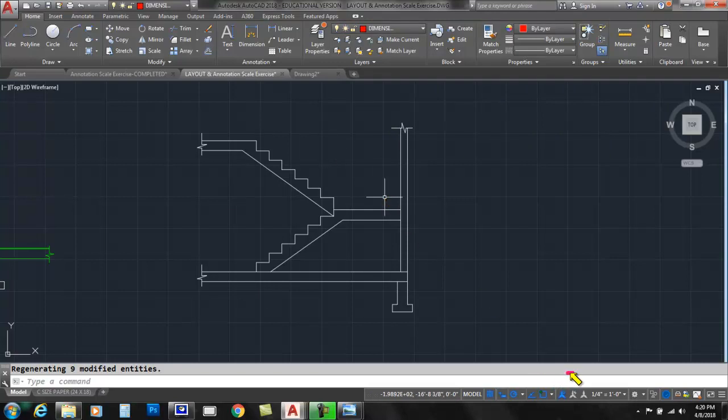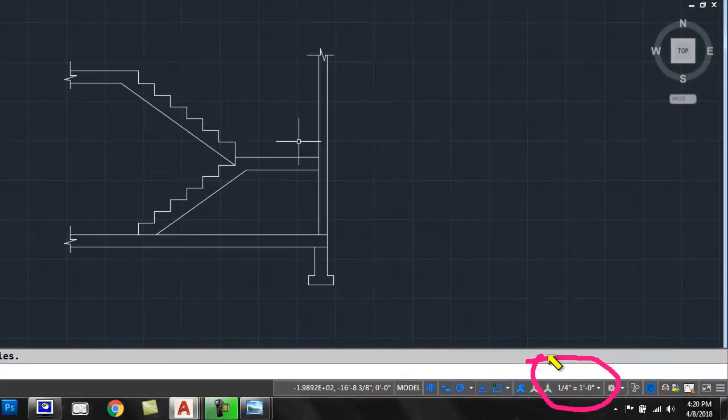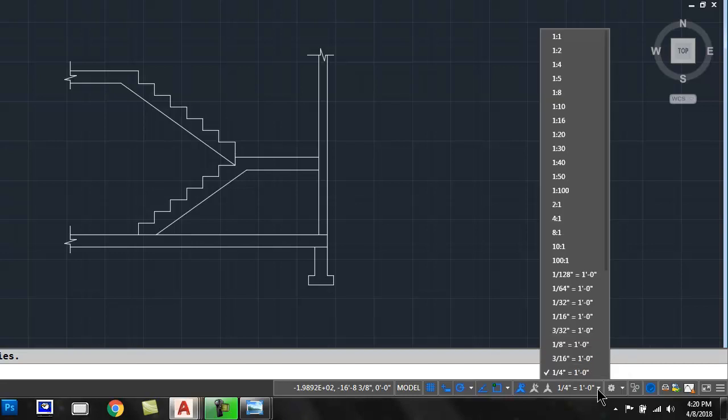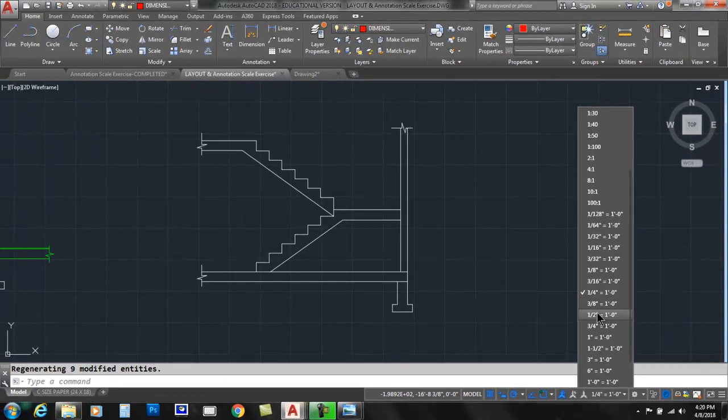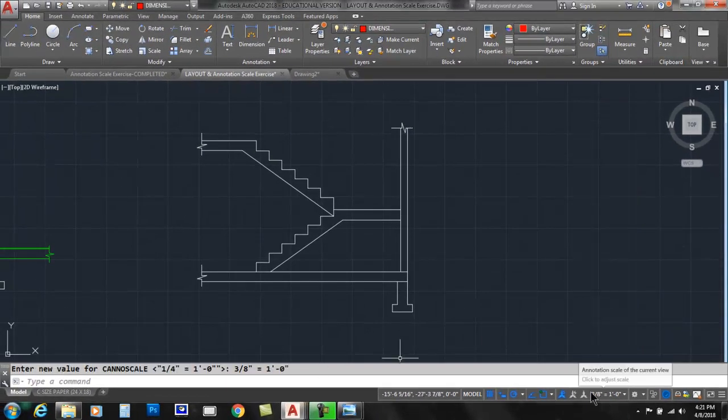I have to reset my model space scale to match my layout space viewport scale. So I look at the handout and it's 3/8 inch to a foot. So I find that. And now I'm ready to add dimensions.